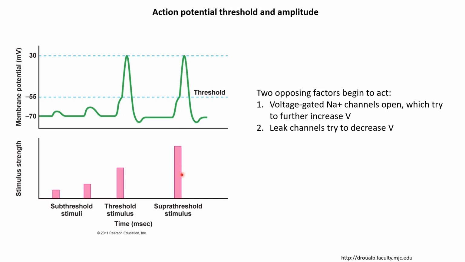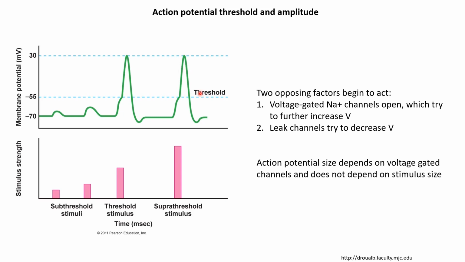So it does not matter what size of input is given. It just has to be above a threshold. But beyond that, the size is determined by the number of sodium and potassium channels. It is like the amount of brightness that you get from burning a candle does not depend on whether you light the candle by one small matchstick or you light it by a big gas lighter.